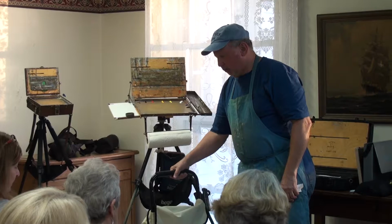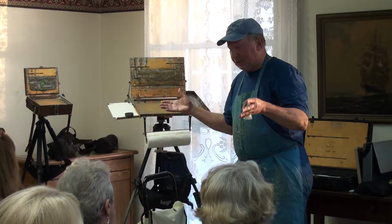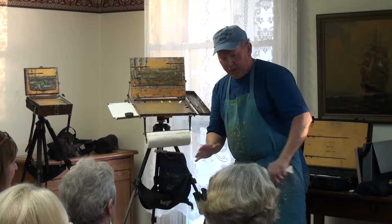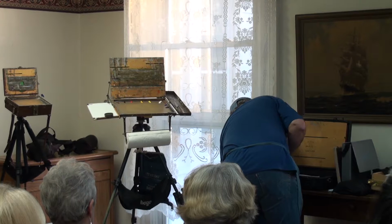It really comes in handy, especially if you're in a location where you're going to be doing a lot of walking and it's paved. I don't take it to Maine, you know, rocks. It's not very good on rocks. I took it to the beach last summer, but it doesn't like sand. Then you need a beach cart. You need bigger wheels. Or you bring the little box. I painted on the beach at the end of last August.